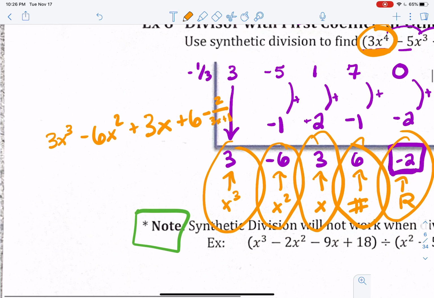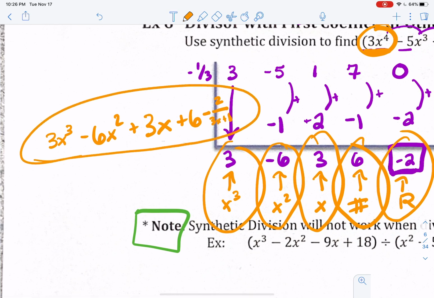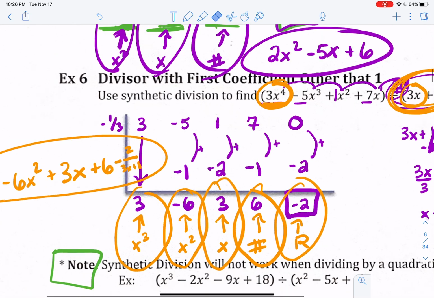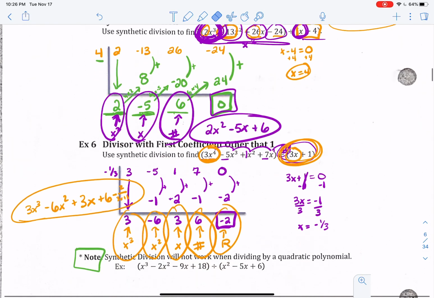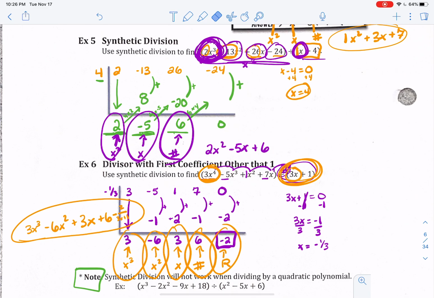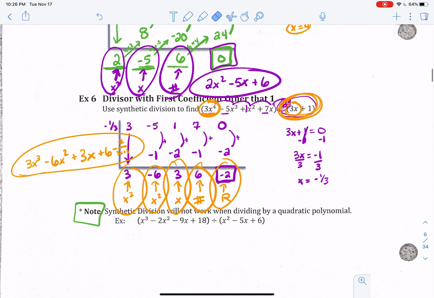Ooh, that's kind of written really small. But this is what my solution is going to be with my remainder put in there. So kind of ugly, but it's still better. Synthetic division still looks a lot better than what the long division did, which was up above here. All right, so 2 synthetic division problems we just had here. 0 is my remainder up here. And I actually had a remainder down here.